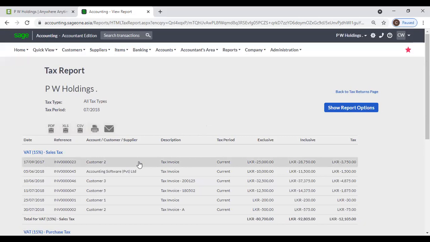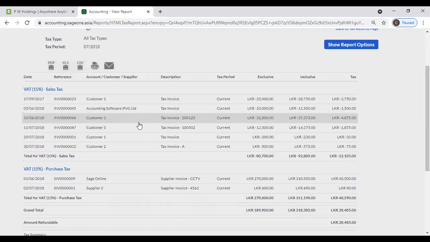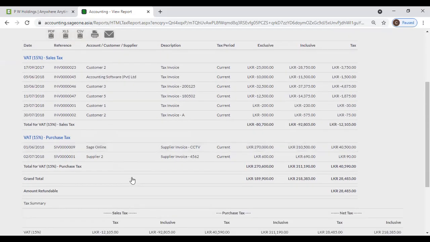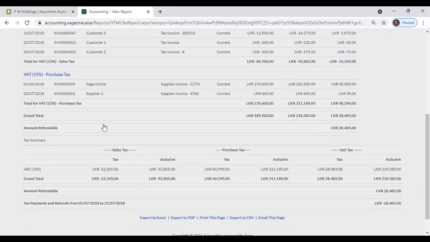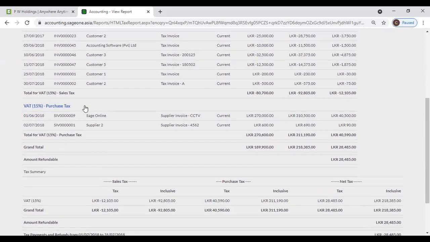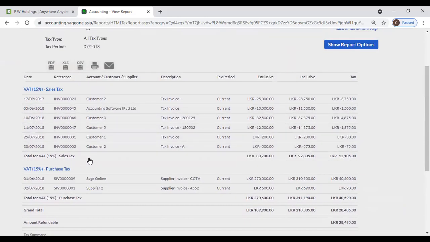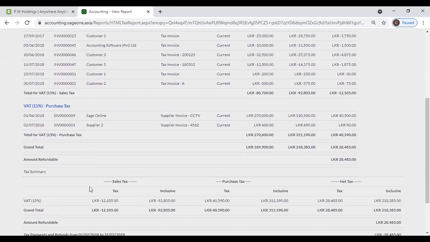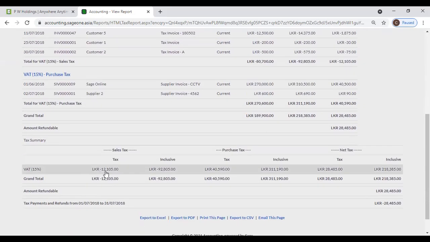You can view input tax, output tax, and total tax payable or tax refundable. Here in detail you can view transaction wise. In the below part you can view a summary.